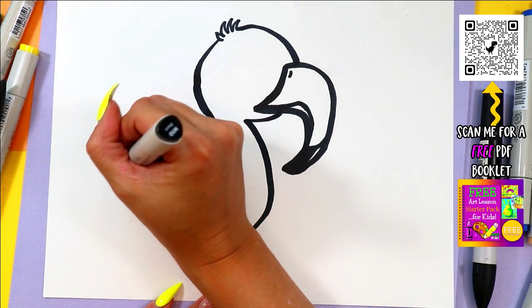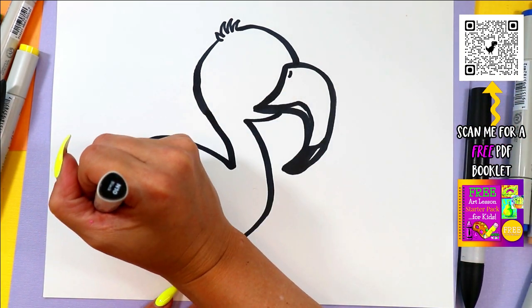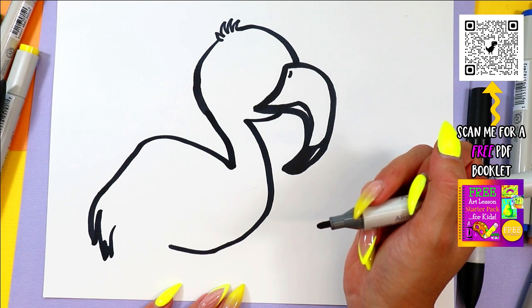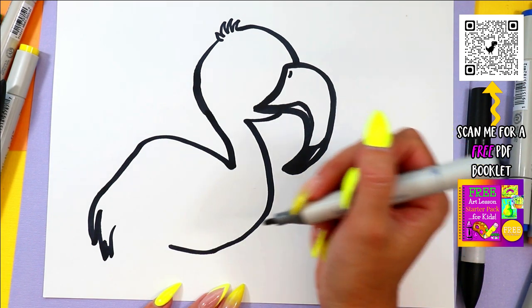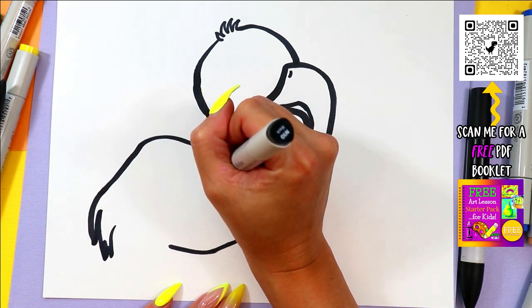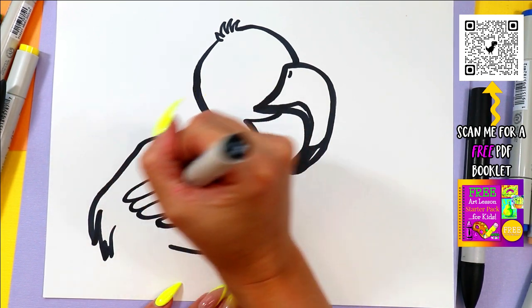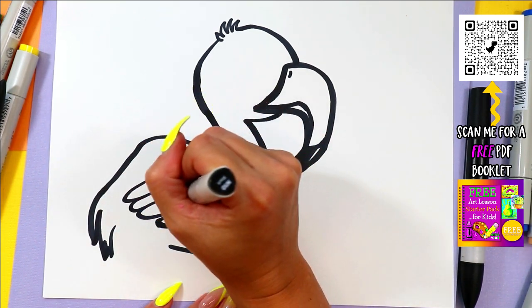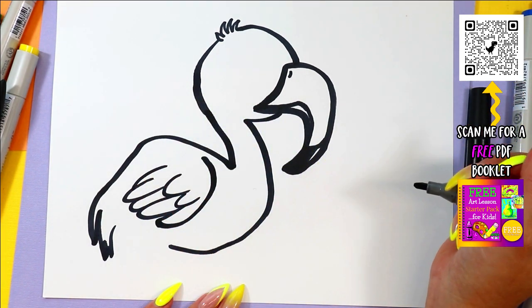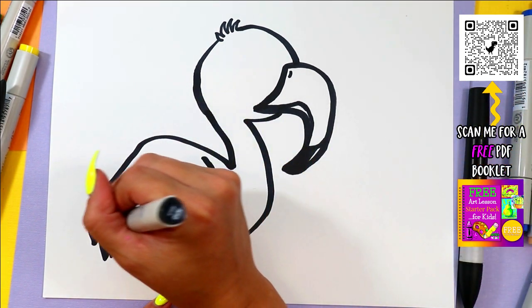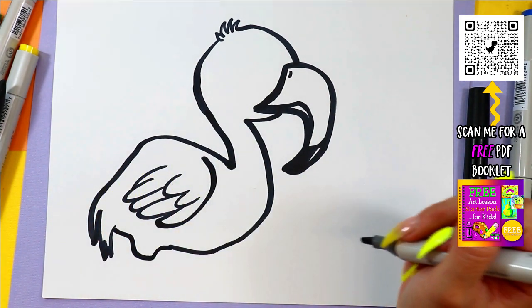Okay. Up and down and down. I'm going to add a little bit of character here. Add a little tail in the back. You can add a wing here with some feathers. Add a little dip for the back leg is going to go.